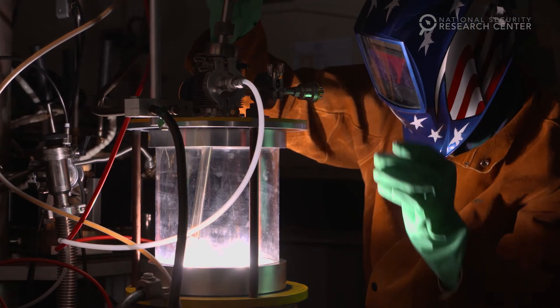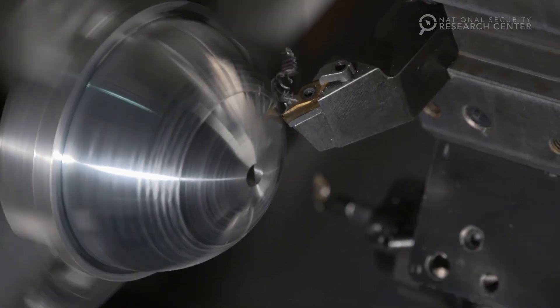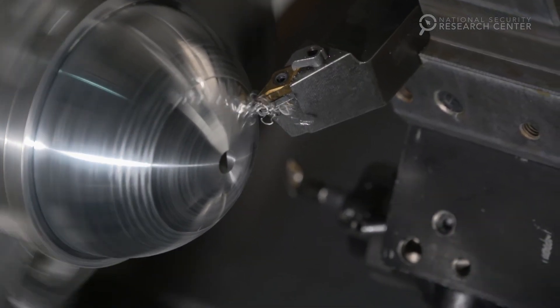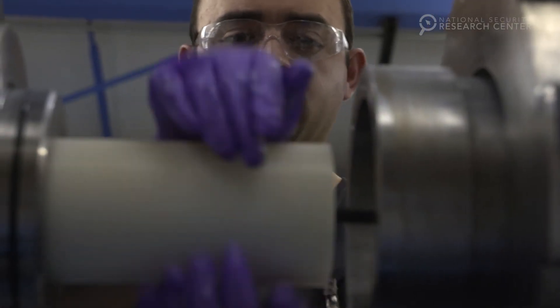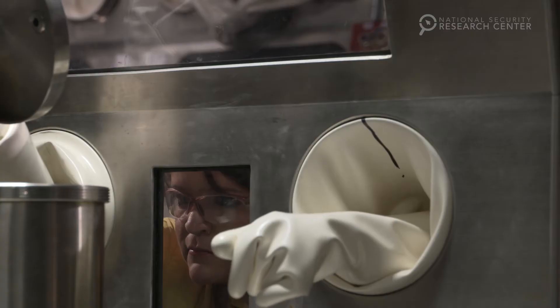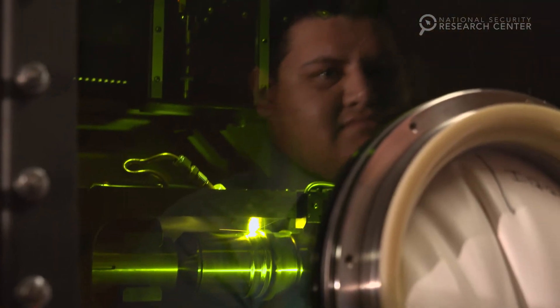Production people like myself will always look at ways to do it better, faster, cheaper — new equipment and those things. But in order to do that, I need a technical underpinning. So I go back to the center and say, what's been done? From a programmatic perspective, it shortens the duration of getting work done in a nuclear facility. It's infinitely more cost effective to not repeat what's been done.